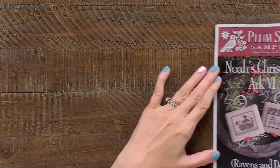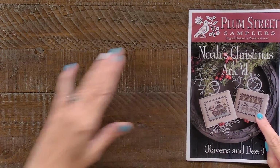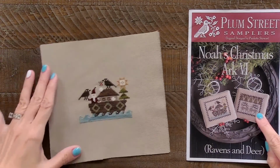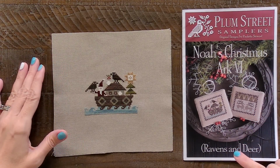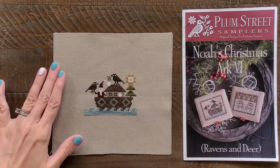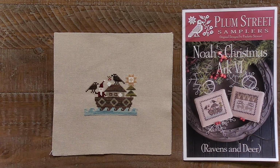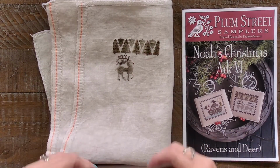Her third piece is also Plum Street Samplers, and this one is the ravens and this is the deer. And this sounds so much like Cheryl. She found that she'd already made the raven and forgot about it, or hadn't finished it. So she already had this one done, but we wanted to show you that. And then she's going to do this one, the deer.